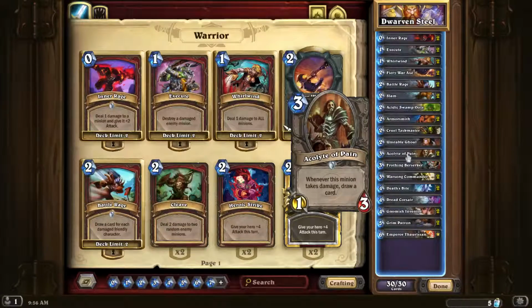Acolyte of Pain has the potential to draw 3 cards for you. That is pretty sweet. You can Enrage him or Whirlwind him and you still get the draw. It's not when your opponent does damage to him. It's whenever he just takes damage.